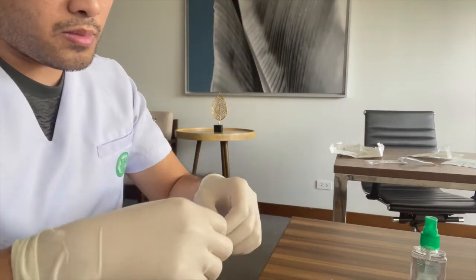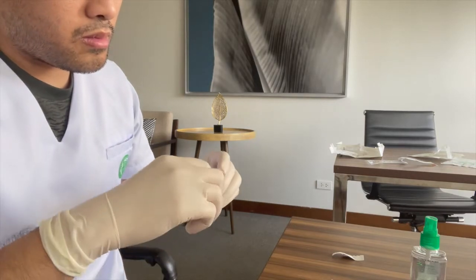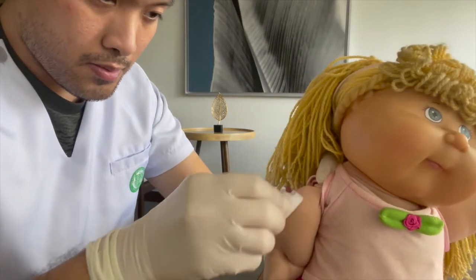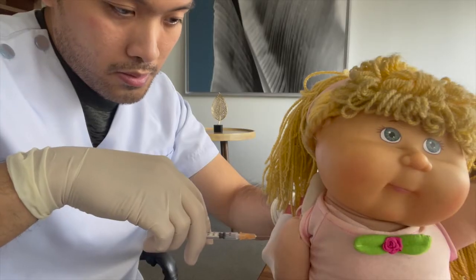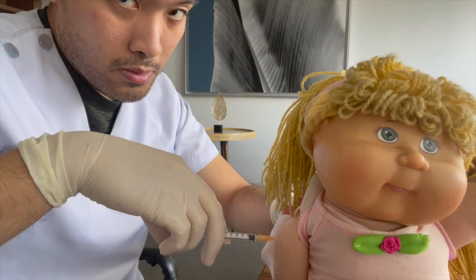So this is the alcohol swab. We apply it on the patient in a circular motion before we administer the vaccine. So we have the intramuscular first. We make sure that we approximate a 90-degree angle before we administer.